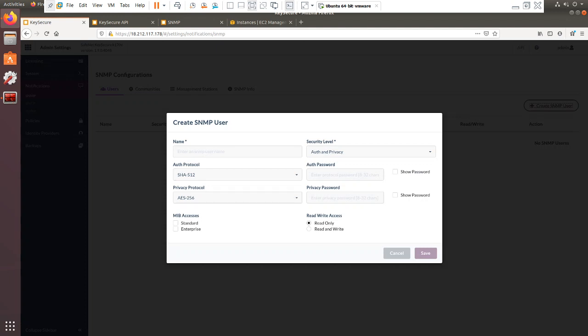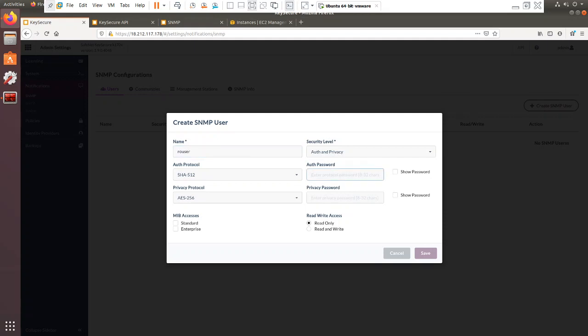Let's begin with configuring user. I will create a read only user for validating the MIB access and read write access, with the default SHA-256.